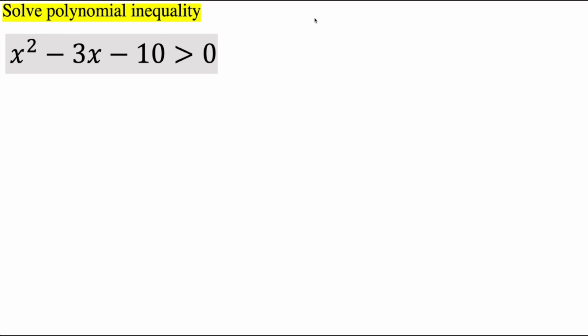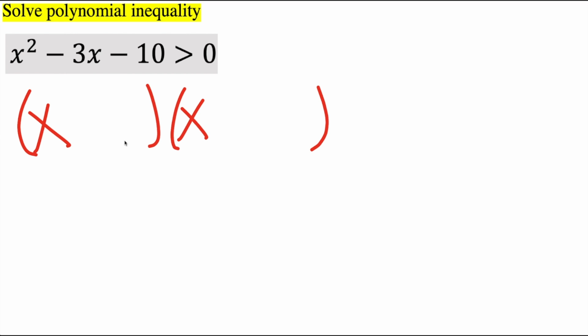So let's begin. Step 1 says write polynomial inequality with one side equal to 0. One side is already 0, so we have to factor this out. Both of them have an x, and we think to ourselves, what number times itself gives you negative 10, but adds up to give you negative 3? We got negative 5 plus 2, because negative 5 times 2 is negative 10, and negative 5 plus 2 is negative 3. If factoring is still kind of tricky, I'm going to put a playlist with different factoring methods. So the expression is greater than 0.